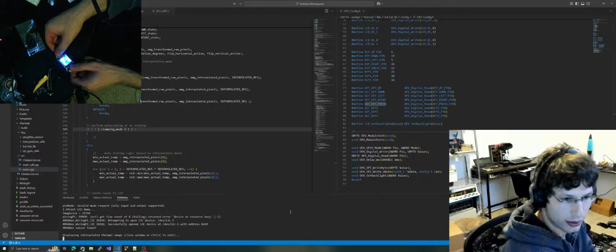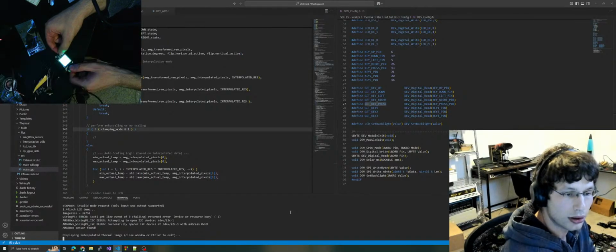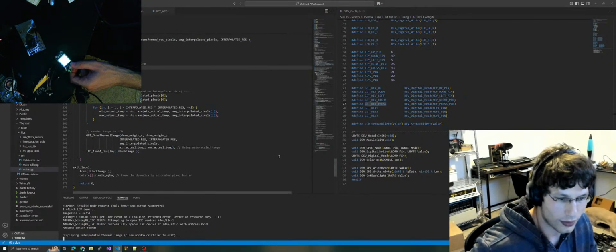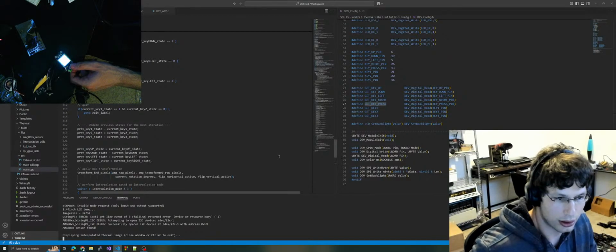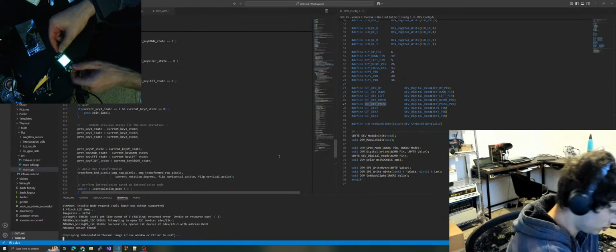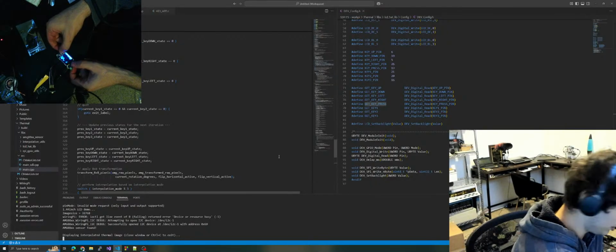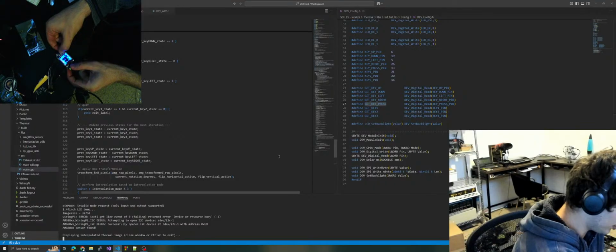Now what I'm going to do is hit key 3 and left to decrease floor temp. Let's hit key 3 and right and increase floor temp. And hit key 3 and up, increase ceiling temp.